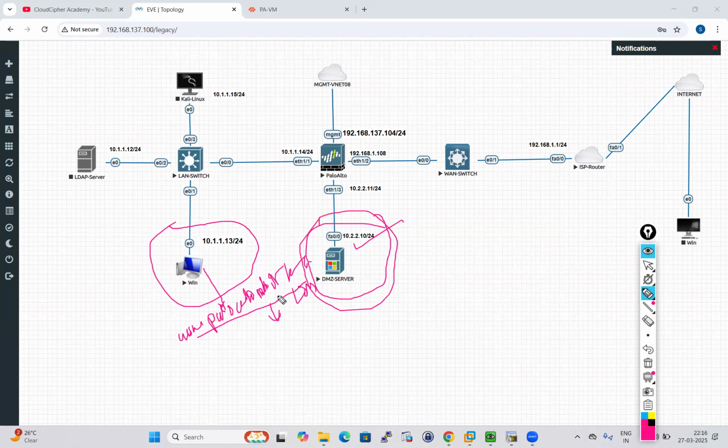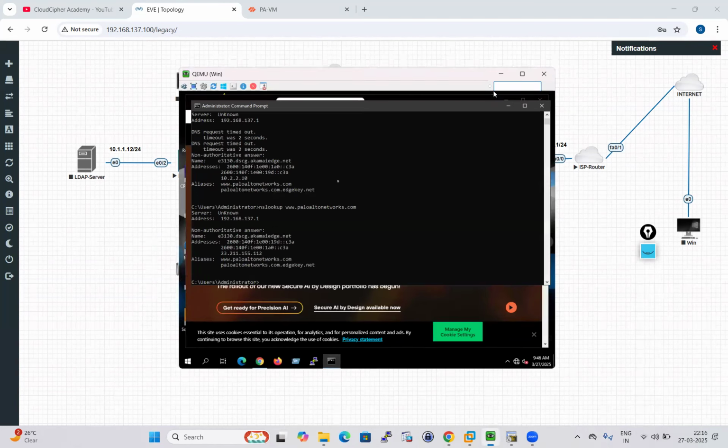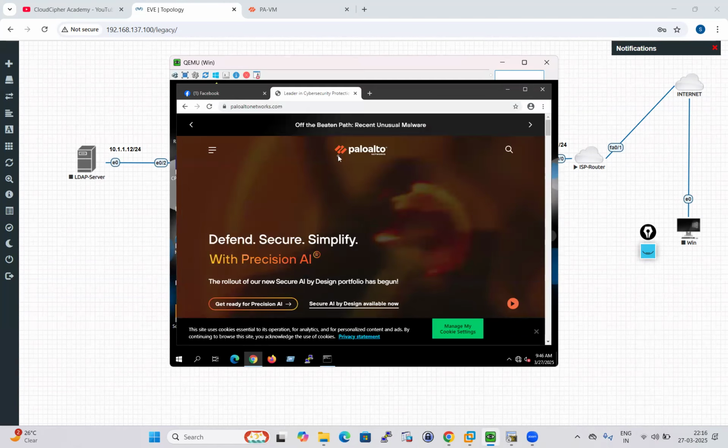So in that case, guys, if someone is trying to access www.paloaltonetworks.com on the PC, applications and other stuff related to paloaltonetworks.com would open.